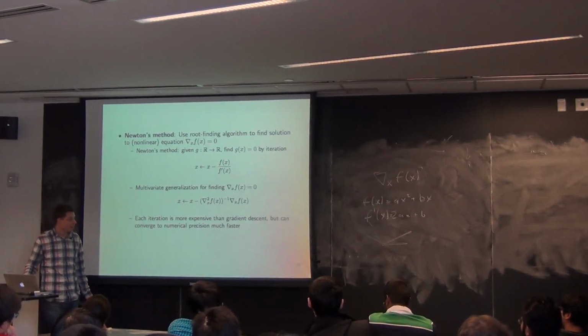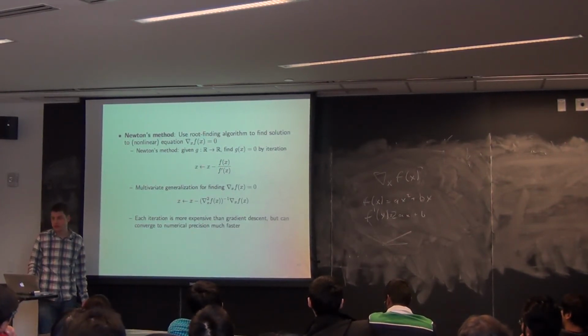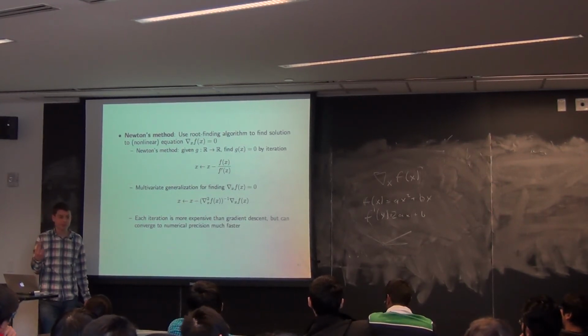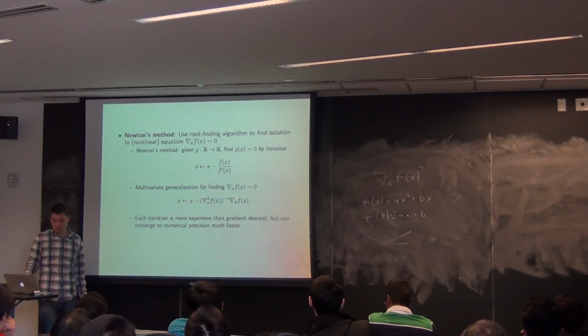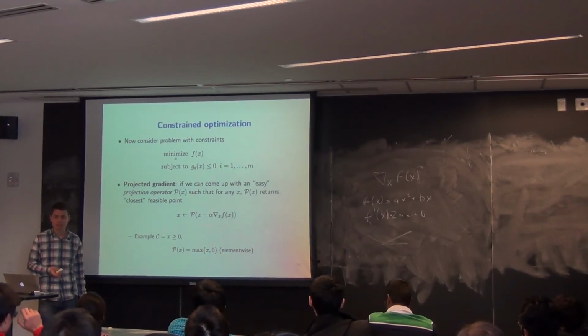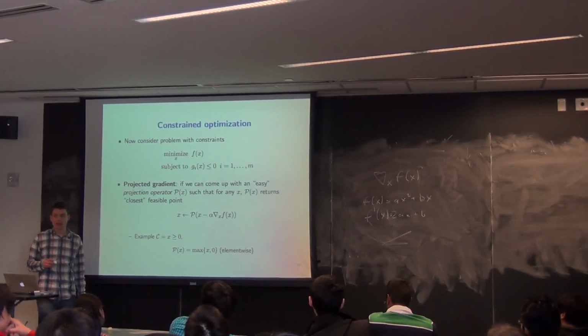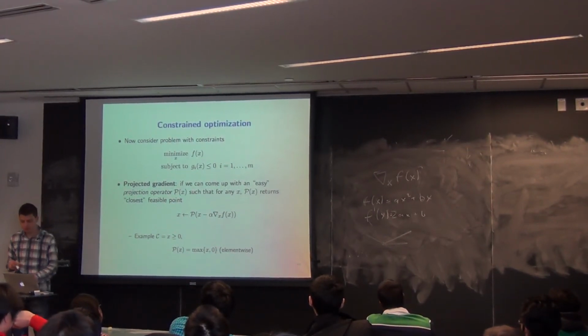Okay, so that covers unconstrained optimization, the 3 ways, right? You have direct solution, you have gradient descent, and you have Newton's method. Again, kind of blazing through all these things, just getting the high-level picture here. Now the question is, what about when you have constraints? Now we're going to put the constraints back in. That was all for unconstrained optimization.